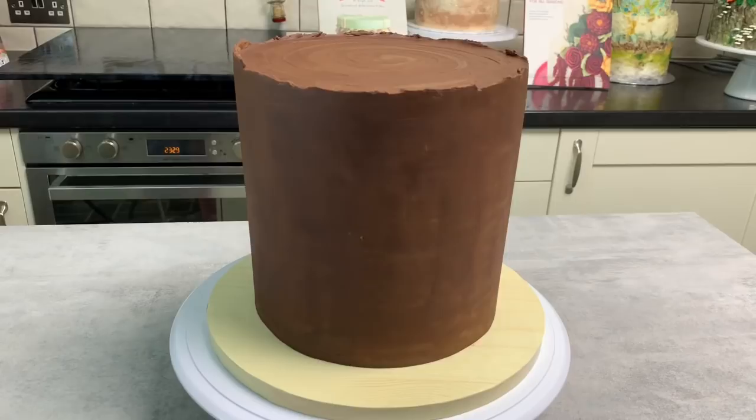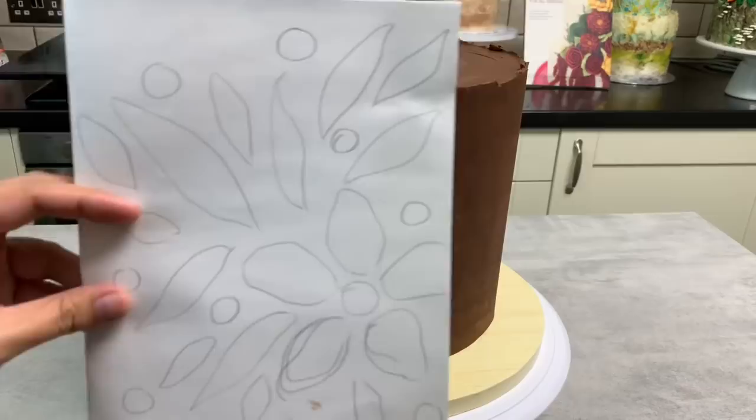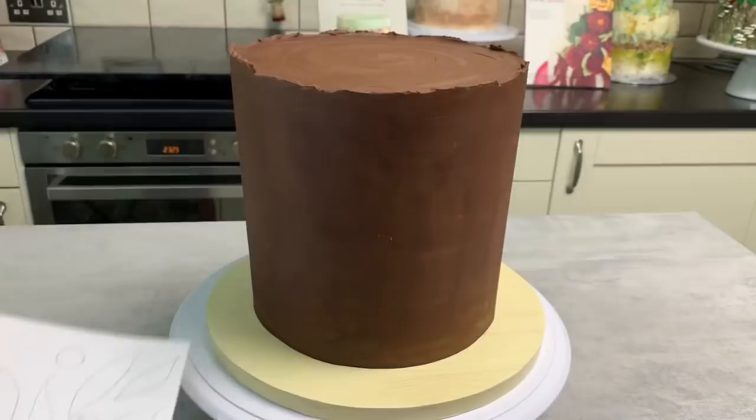Now, we are just going to make a simple design. So we've thought of this. Well, no, it doesn't matter. It's okay. So basically, you can use a toothpick to trace over what your design is so that you know at least where to start carving them.